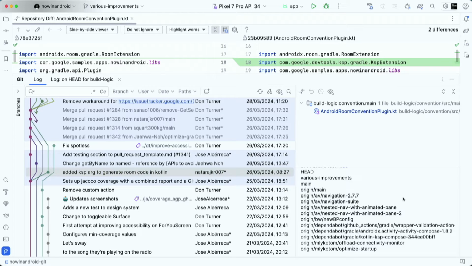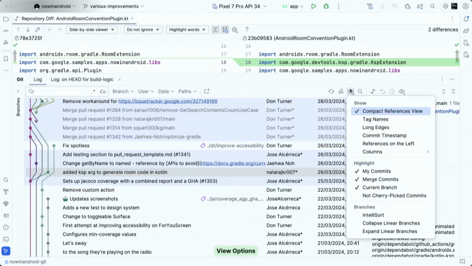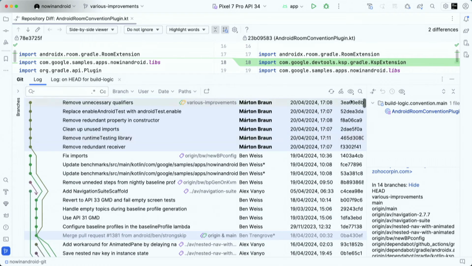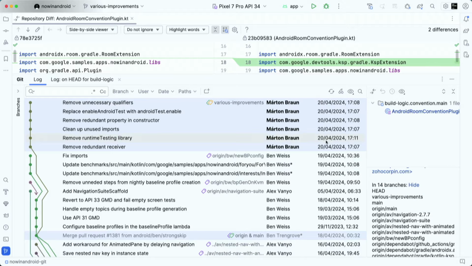So if you're ever wondering if a given commit is part of your feature branch that you're working on, or if it has made it into the 1.22 release branch or something, this is a really easy way to check that. You can also customize this view in the middle, which can be useful. For example, if you need to refer to Git hashes a lot, say you have that displayed somewhere in your application's debug build, and you just want to check which point in time you've built that, you can customize this view, add more columns, for example, Git hashes and the like.